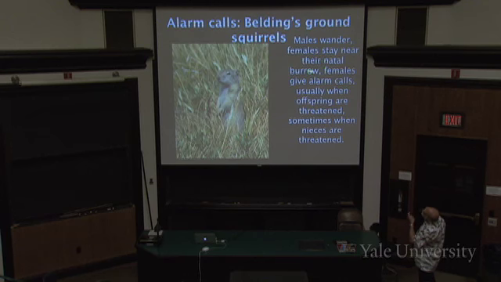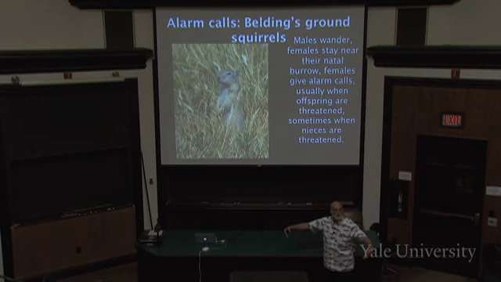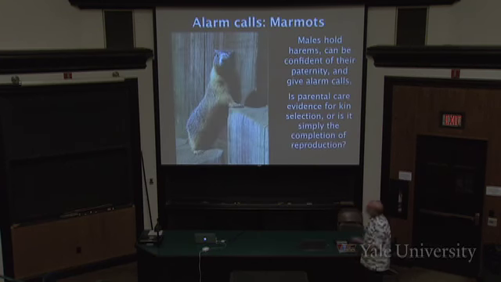The males wander off, the females stay near their burrow, and it's the females who give alarm calls. And they usually do so when offspring are threatened, and sometimes they give alarm calls when a niece is threatened. And that's because the females don't move so far, and the daughters and nieces and so forth are living in adjacent burrows. So an adult female will watch and will give the alarm call. It's quite different in marmots.